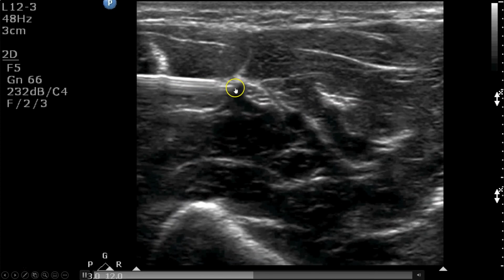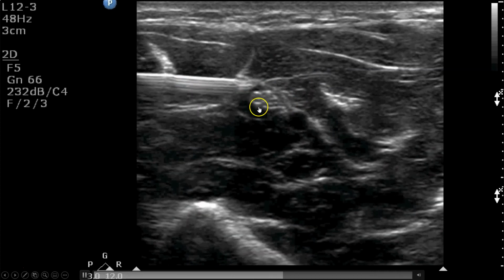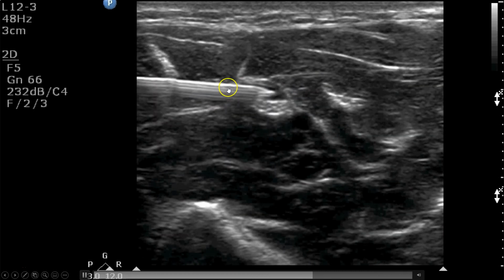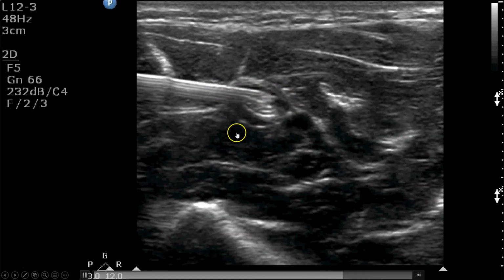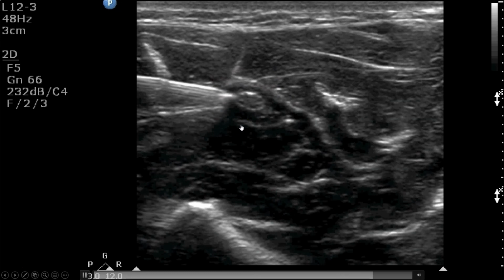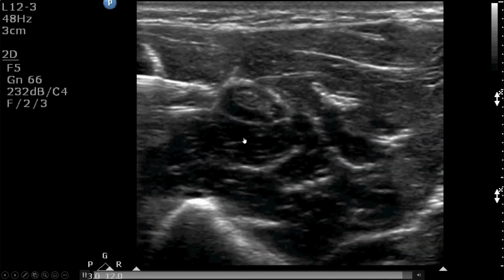Now, you could be as fancy as they're being here and sort of redirect the needle and move it all around the nerve without actually hitting it and inject some lidocaine or other local anesthetic of choice around it. But you don't actually have to do that. Instead, you could simply put it in one spot and just inject it there, and it'll diffuse itself all the way around just fine. As you can see, this process itself took about 45 seconds.